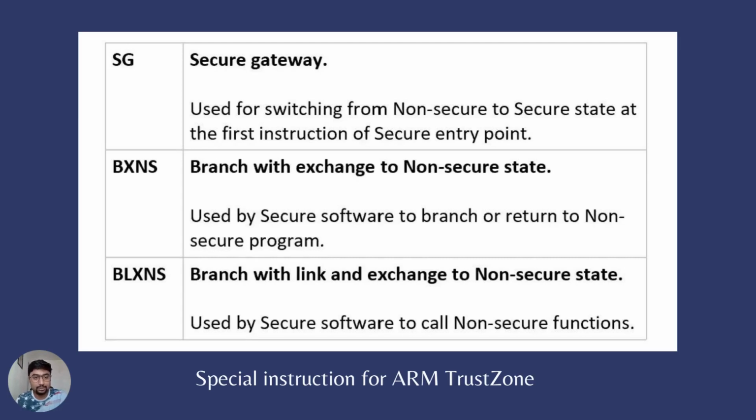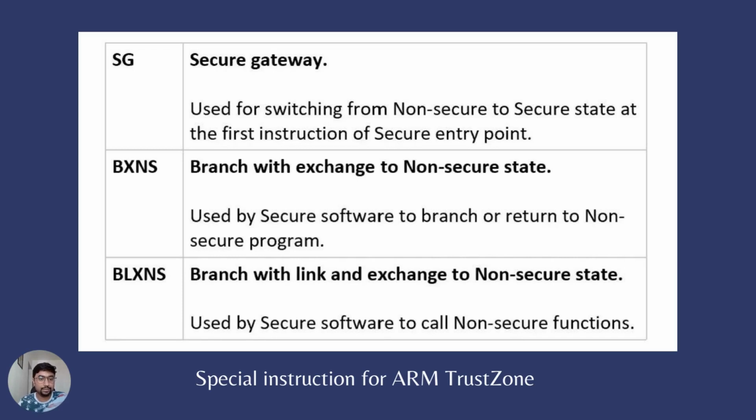So yeah, these are the special instructions. Now, TrustzoneM for the Cortex M controllers has been optimized for very fast context switching and low power utilization. So in order to do that, we have removed the monitor mode, which was there in the Cortex A processor. And once this monitor mode is removed, in order to switch from non-secure to secure states, these three special instructions are being used. So how these instructions are being used, we'll see.